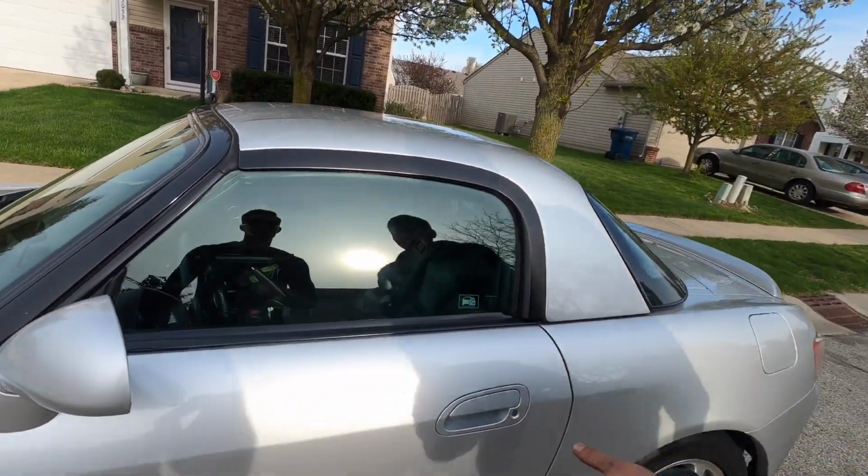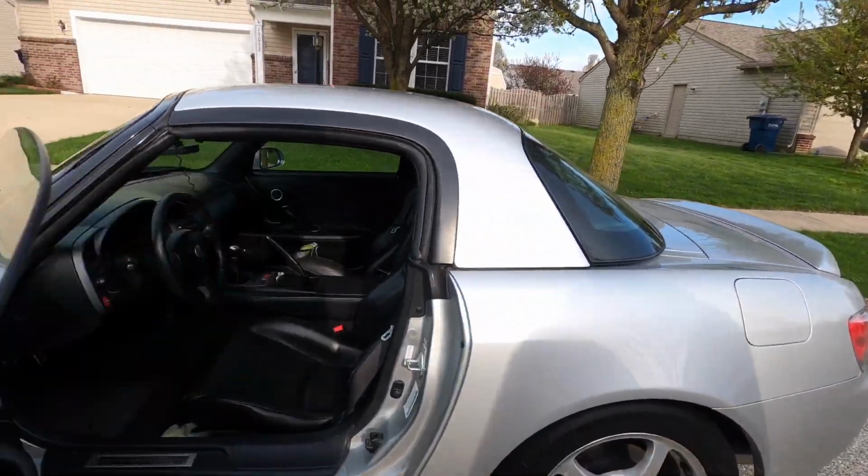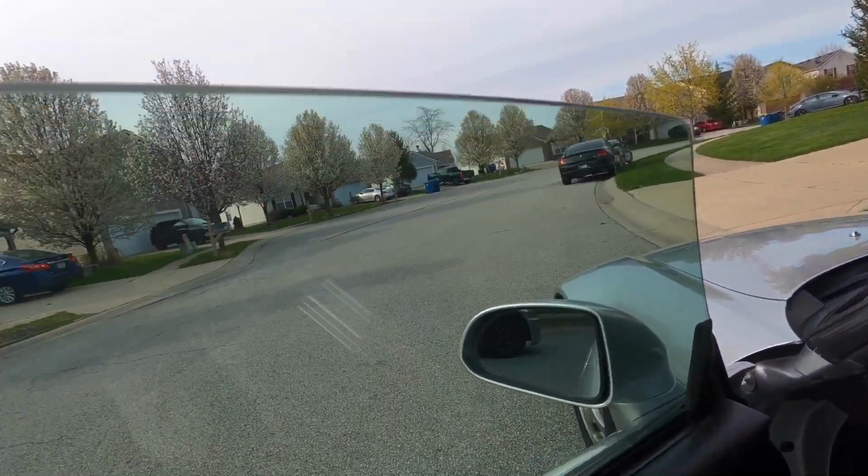Dude, people love these cars. You don't understand. Oh, man. This is so clean. Yeah, look, it's cleaner. It's super clean. I bought it from an old man.